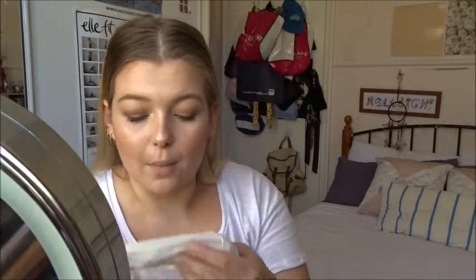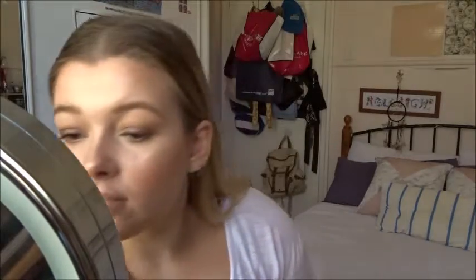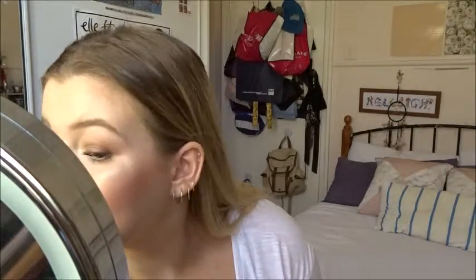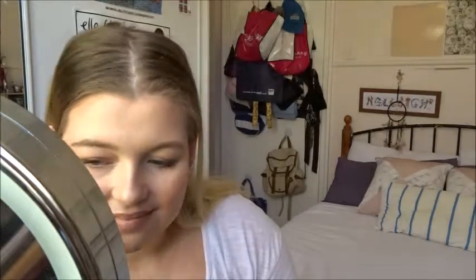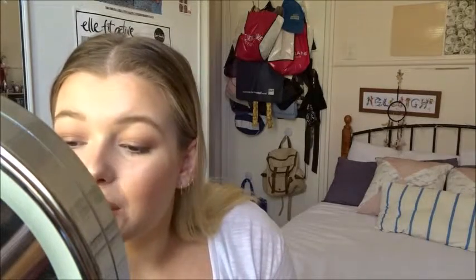I'm just gonna get a tissue and get some of this lip balm off. It's an oil-based lip balm, so just dab that off a bit. I'm so bad at lining my lips. It always looks so stupid. Fill the edge in a little bit.